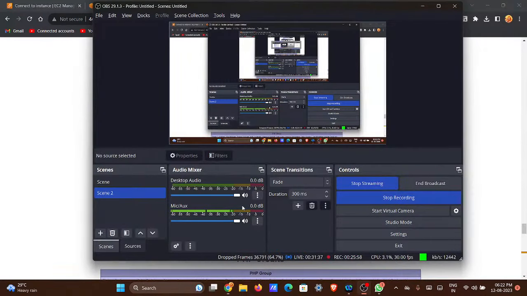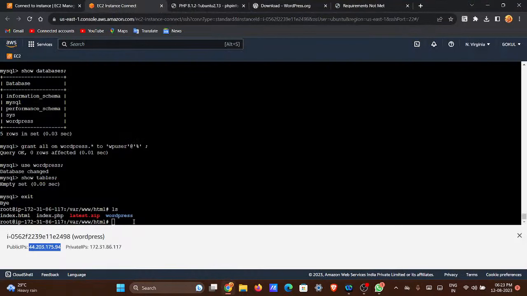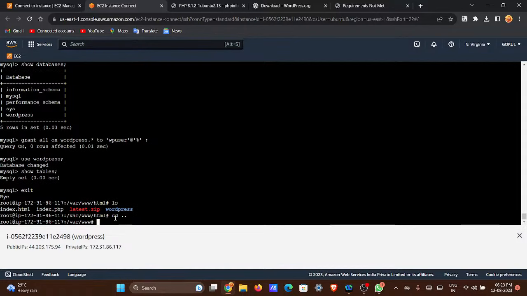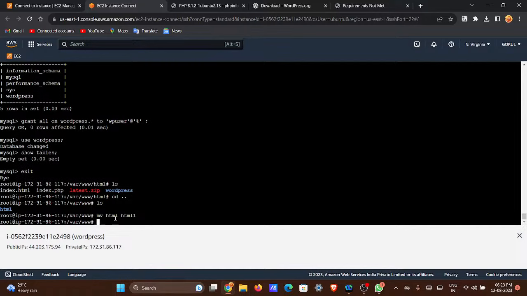Let's see. So what I will do, it is actually this HTML. I'll come here, cd double dot, cd double dot. And I will do ls, you can see that is HTML. I am moving this folder HTML to a new folder called HTML1.